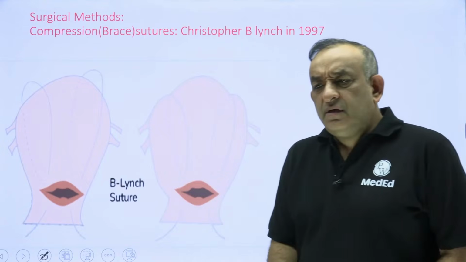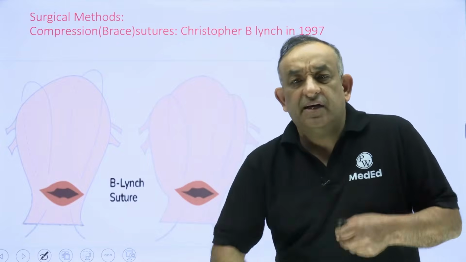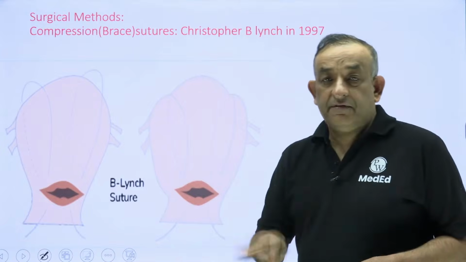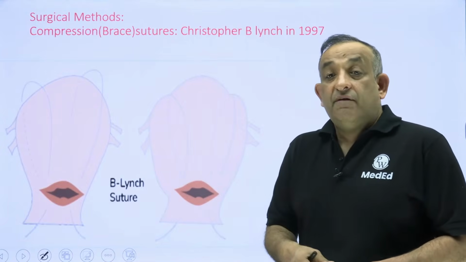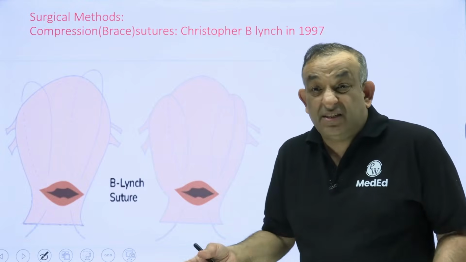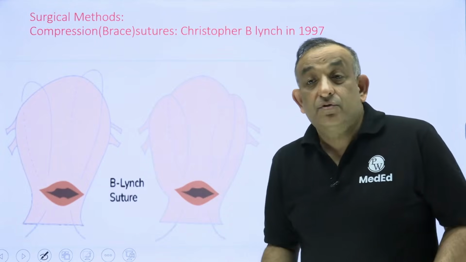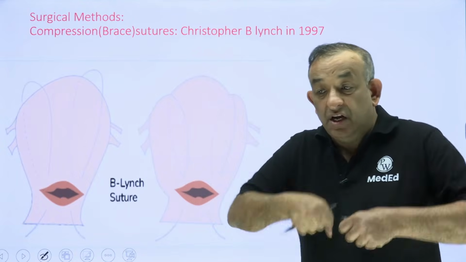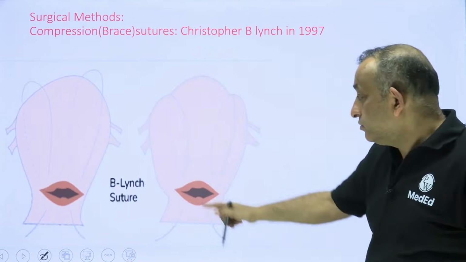Open the abdomen, deliver the uterus out and tie some ropes on the uterus. B-Lynch hemostatic suture. If the balloon is not working, then you have to next open the abdomen and try to do something with the uterus, because next you're going to do a hysterectomy, isn't it? So to prevent the hysterectomy, you try to contract the uterus physically by force, tie two ropes on the uterus. So how do you tie the ropes?